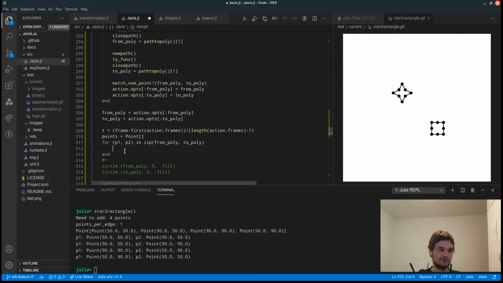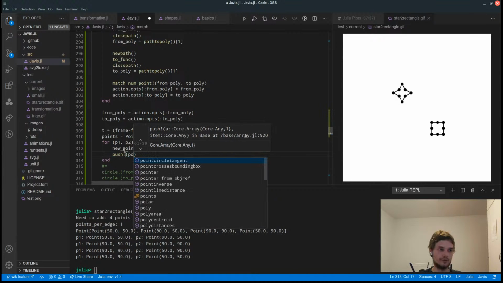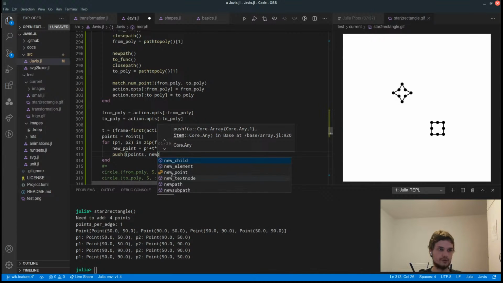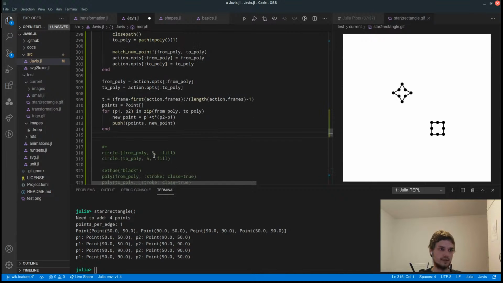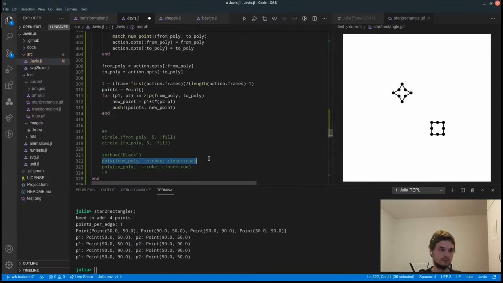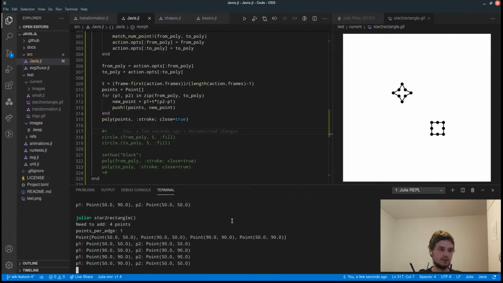And then we have new point is P1 plus T times P2 minus P1 and push new points, and then do this stuff and see what happens.